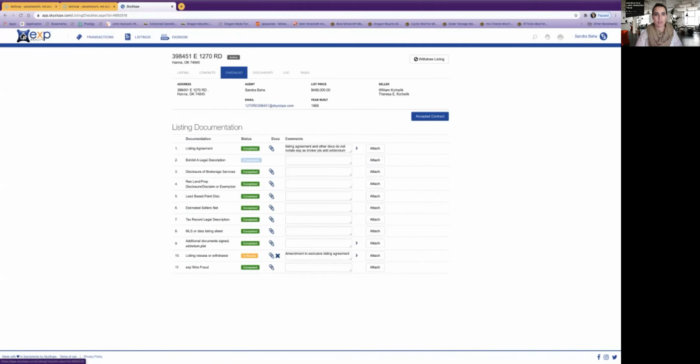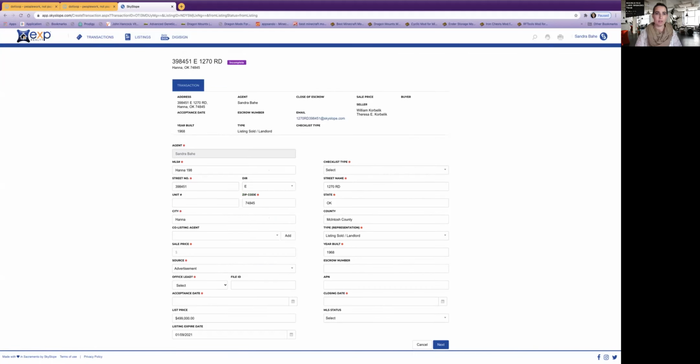On this checklist tab, you can see right over here to the right, it's this blue button. It says accepted contract. We want to go ahead and click that button, and it's going to bring us to something very similar to what we had in our listing when we first initially placed it on Skyslope. We're going to start on this one field over here on the left, and we're going to work our way through it. You won't have to change the MLS number. It's already in there. The checklist type is going to be, in this case, farm and ranch purchase, because this is a farm or ranch.